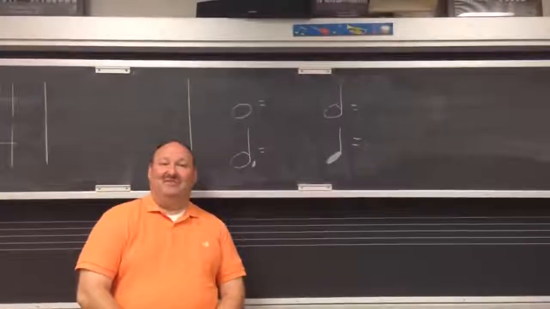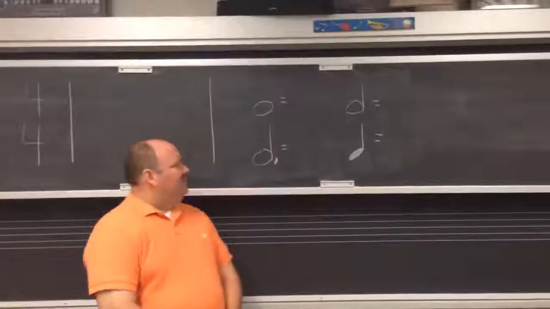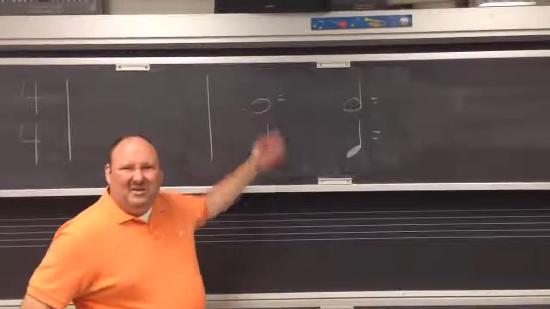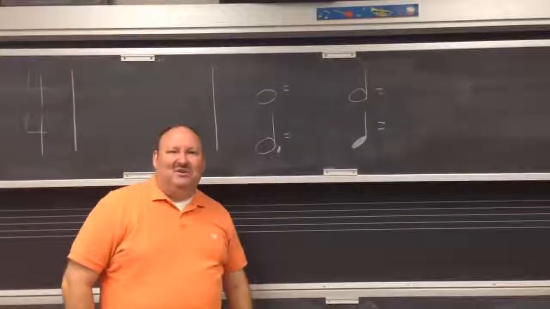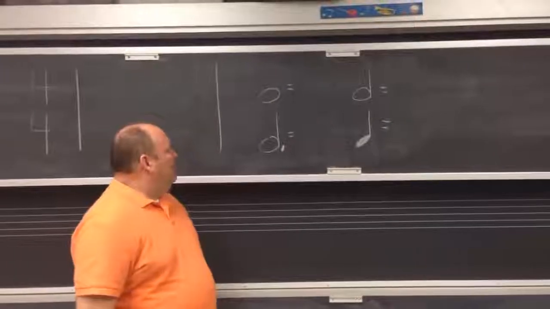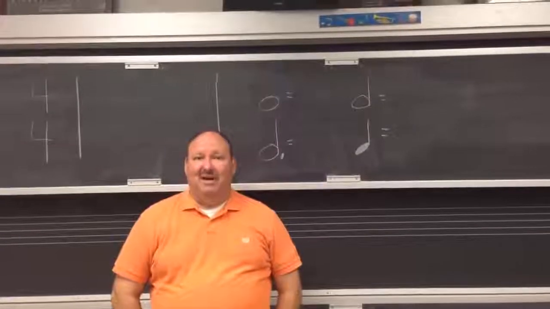Did you ever wonder how different music notes got their names? For example, did you ever wonder how this note got its name? You could say, well, it looks like an egg, so let's call it an egg note. However, it doesn't really work like that. There's a formula behind it.